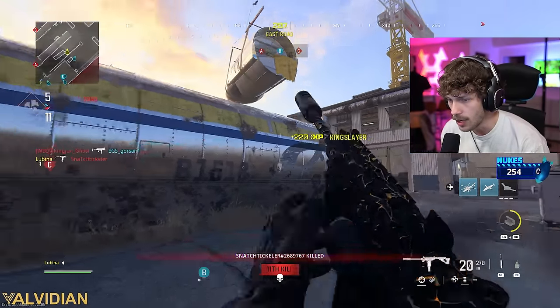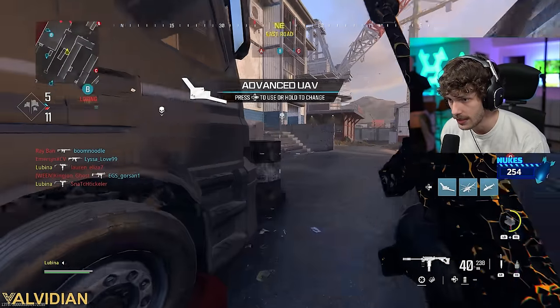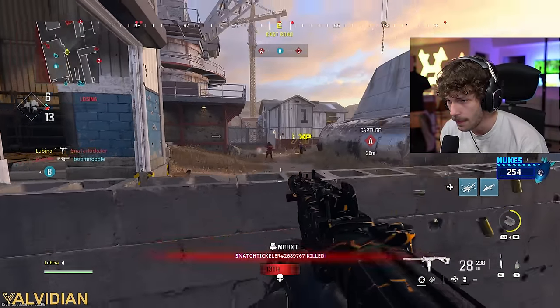What are you doing? And you just got beamed by a WSP swarm. I bet you didn't even know the swarm could do that. Let's do the advanced UAV. Now we know exactly where the enemies are and what they're thinking.